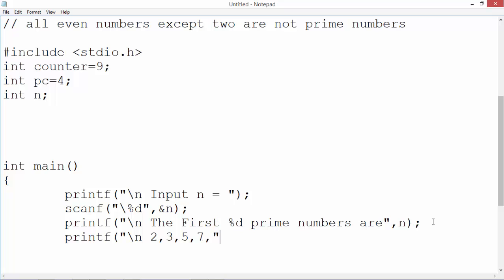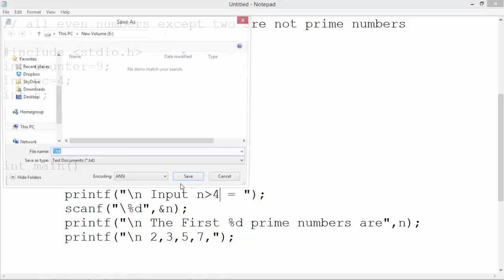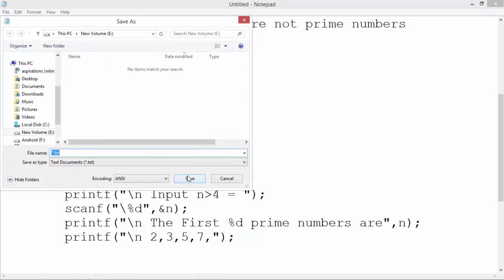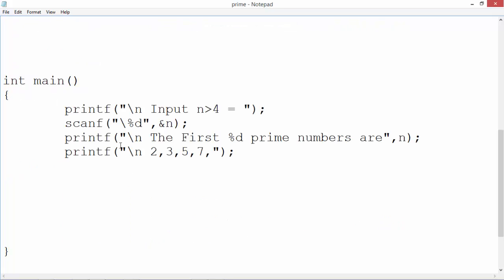Then we have the remaining to be printed. So here we will say please enter the value of n greater than 4. Okay, so prime.c we will store it in a file. Okay, so I have input n greater than 4, and 2, 3, 5, 7.